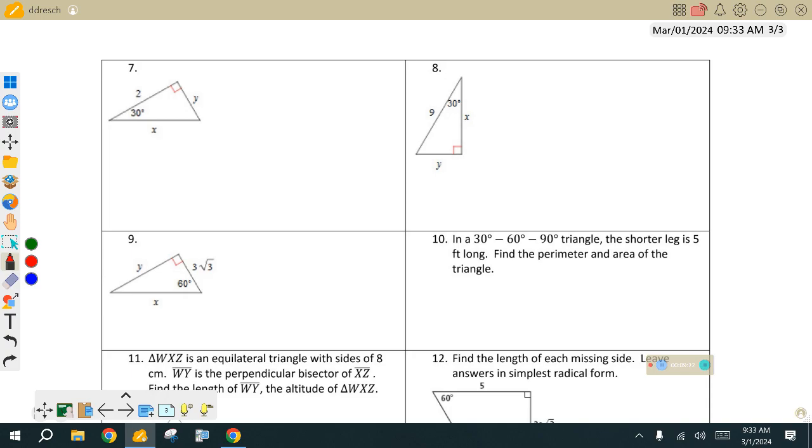I'm missing a 60, right? Let's throw it in there. This is going to get funky now. What's that 2 represent? Long leg, short leg, hypotenuse? Long leg. Let's set it equal to what? Walk it over. X root 3, yeah. You told me immediately it's the long leg. You've got to know long leg is x root 3. Okay, get to know it. So maybe at the top of that paper, at the top of the notes, write this reference triangle up there so you can see it immediately. So 2 equals x root 3.